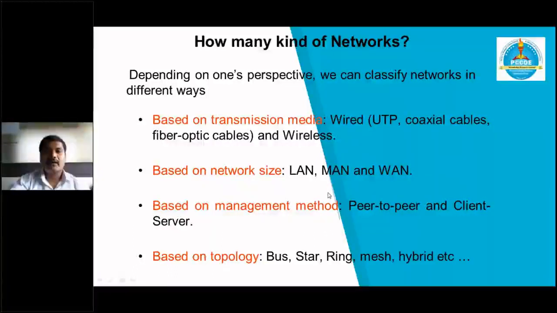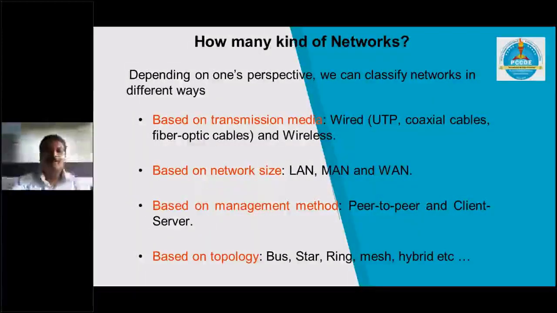Ring: all the devices are connected to each other and form a ring-like structure. Now the mesh topology: every device is directly connected to the rest of the devices by using a specific kind of cable. Mesh topology is very complicated, very complex in nature, and various networking cables are needed. And finally the hybrid: a combination of all can be integrated to form a hybrid kind of network. Depending on our application and requirement, we can use any kind of topology for communication with the different parties.